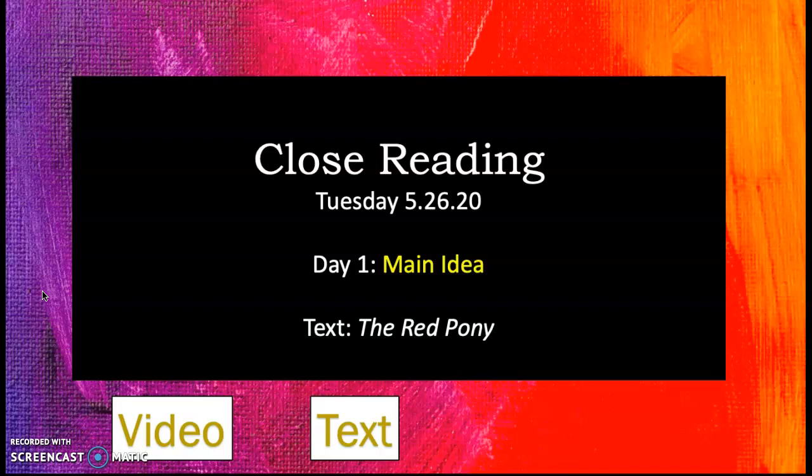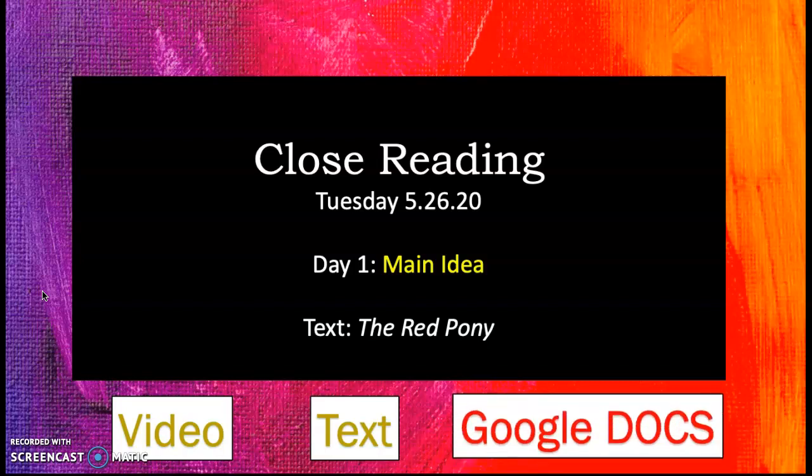So instead of a Google form, you're going to be answering your close reading questions with Google Docs. Instead of that page where you answer your questions, you'll notice that in the assignment, you click on a Google Doc and it opens up more like a Word document where you can type your answers in. And when you go to answer the main idea or the short response, you can write a full paragraph and see what you have written as you go, making it a lot easier for us to write full, nice, awesome, paragraph-long responses. Shout out to Google Docs.